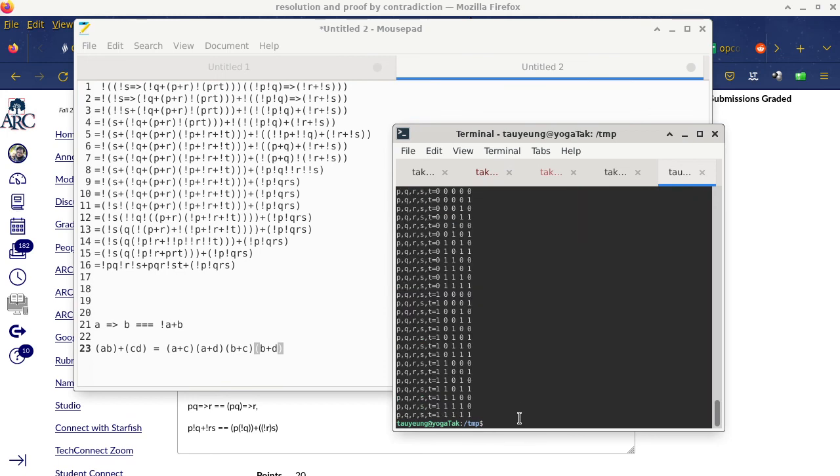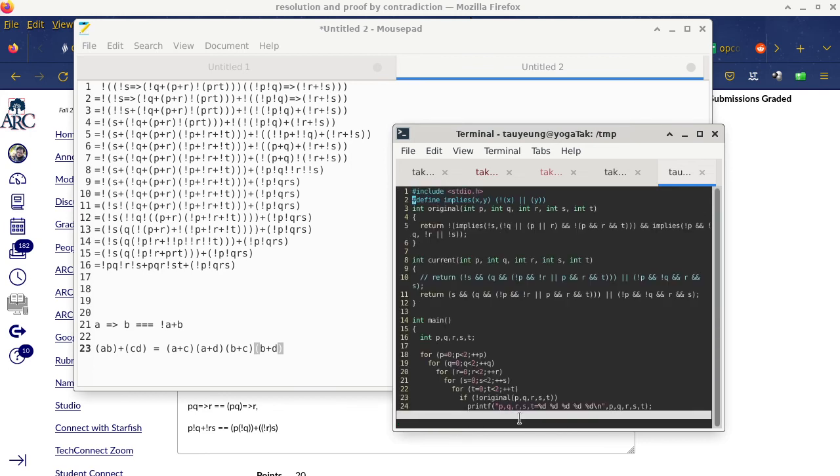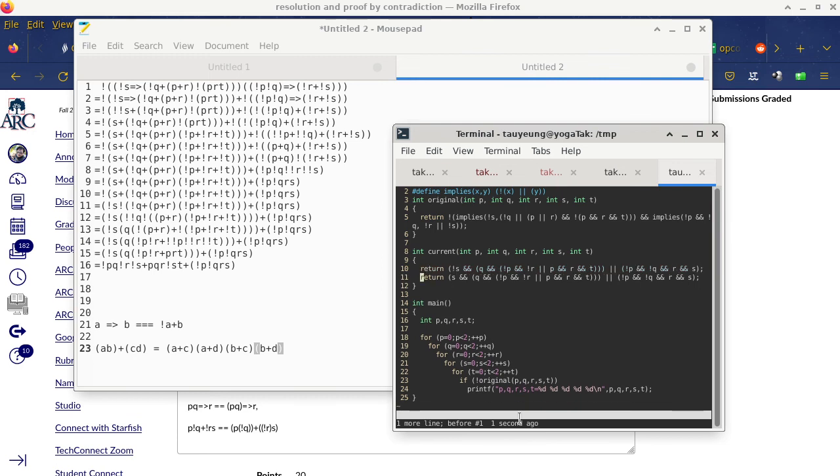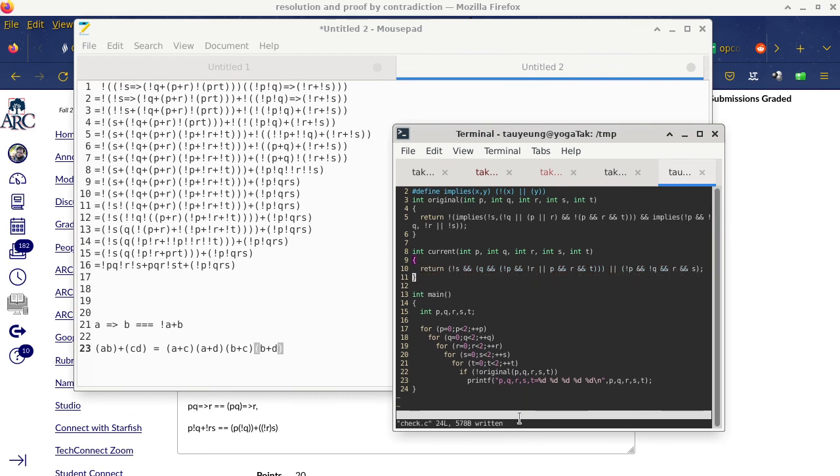You need to change it back to the original. You commented out the correct one. I'm not using current, so this won't impact anything, because I'm not using current at all. In the expression, I'm only trying to check to see if the original is false or not.